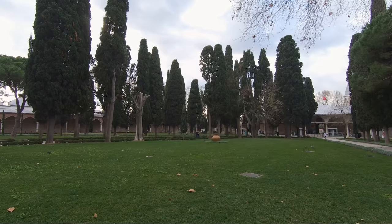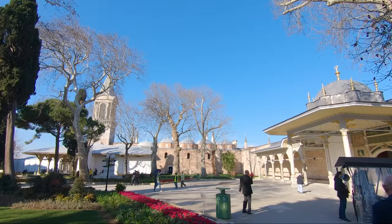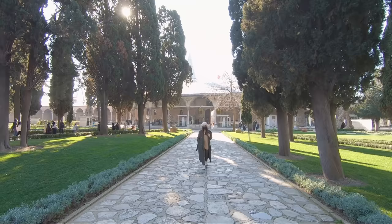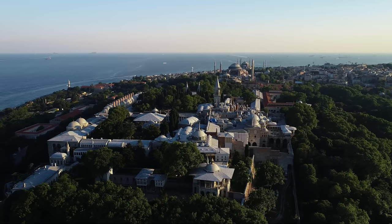This palace was the main residence of the Ottoman sultans, starting from Fatih Sultan Mehmed, also known as the Conqueror, until 1856, when the Ottoman administration moved to the Dolmabahçe Palace. A very interesting fact is that after the founding of the Republic of Turkey, it was converted into a museum on April 3rd, 1924, having the distinction of being the first museum of the Republic. It was built at the northern end of the first hill, which once was occupied by the ancient acropolis of Byzantium.